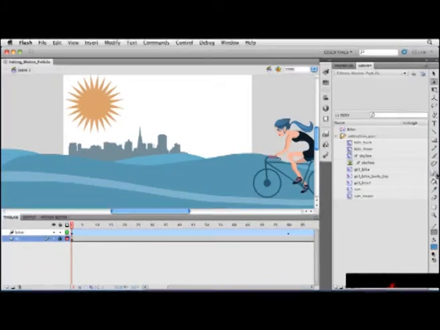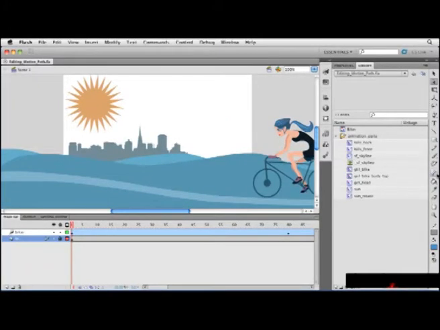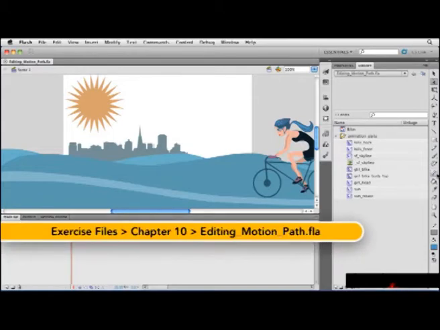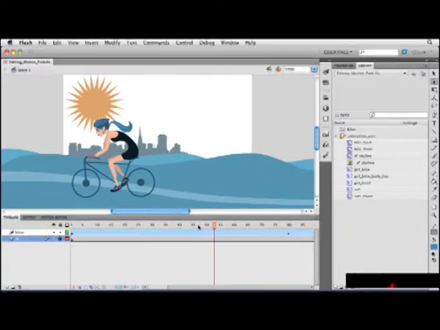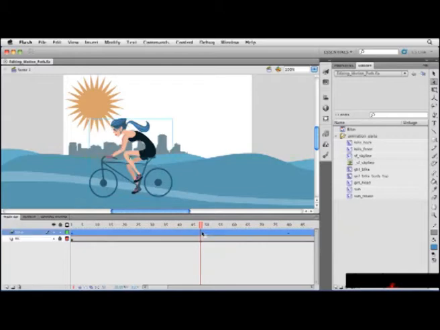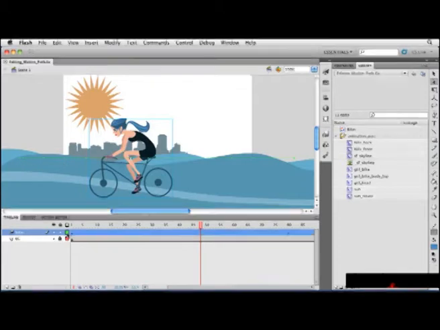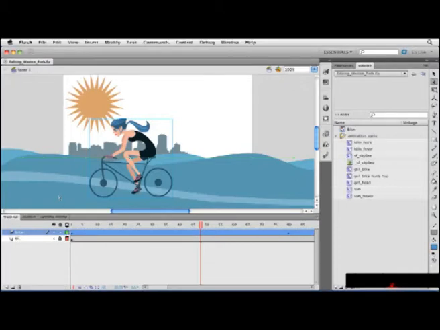When you create a motion tween that moves an object, Flash automatically creates something called a motion path that matches the outline color set for your particular layer. So if I move the playhead to a later frame, anything after frame 1, and I click on the motion tween, you can see the motion path as a green outline. Notice that green color is the same as the outline color for the biker layer. This path can actually be modified like a regular line drawn with a line tool.